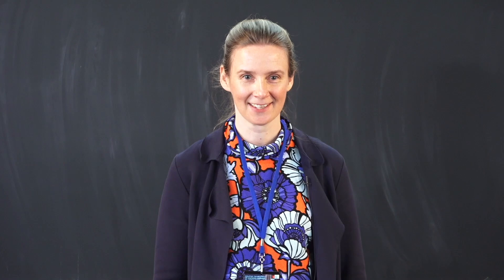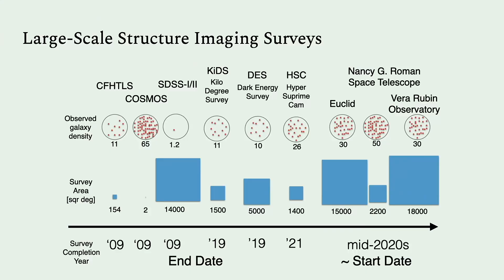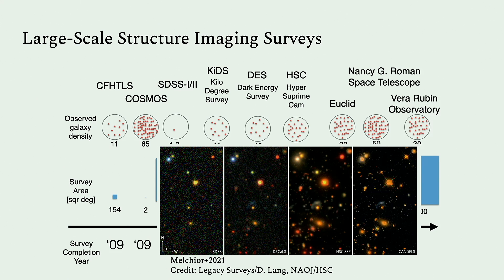This is the training ground to take these analyses to the level of billions of galaxies starting to arrive soon from Euclid, the Roman Space Telescope, and Vera Rubin Observatory, which will challenge these analyses to a new level of systematics control — not only because of the number of galaxies but also because of the imaging quality. Showing here the same piece of sky going from SDSS to DECaLS to HSC, which is basically the precursor to Vera Rubin Observatory, and space-based imaging — it's not only the number of galaxies but the imaging quality that will throw new challenges at us.